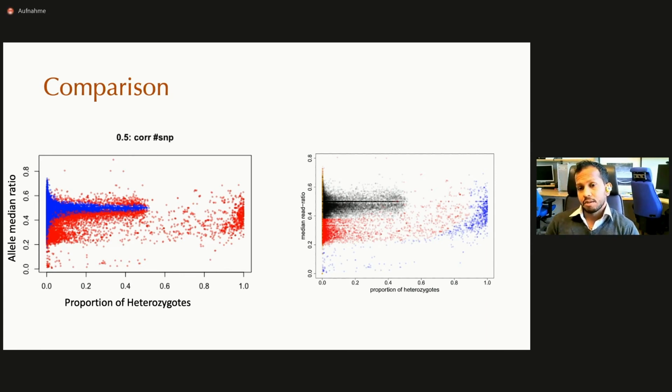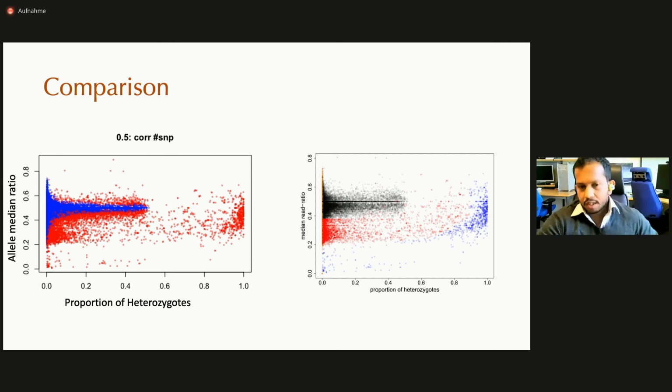This means we can use this without really having to look at this plot, because that's what they did. They first made all the calculations of the median allele ratios, then plotted them, looked at the plots, and decided which threshold to use to detect the duplicates. Whereas we developed a statistical method which will automatically detect the duplicates and separate them from singletons without the user having to check if it is outside or inside the threshold, or even decide a threshold.